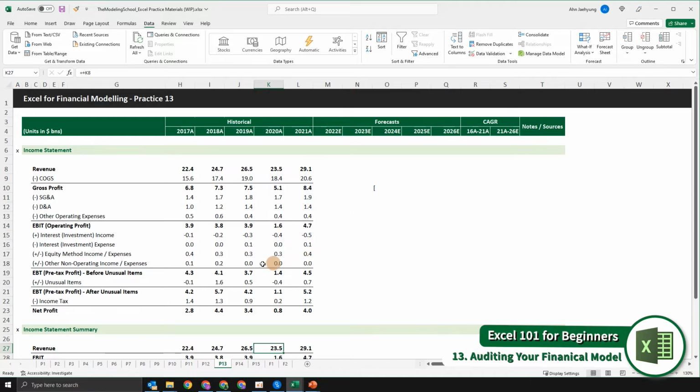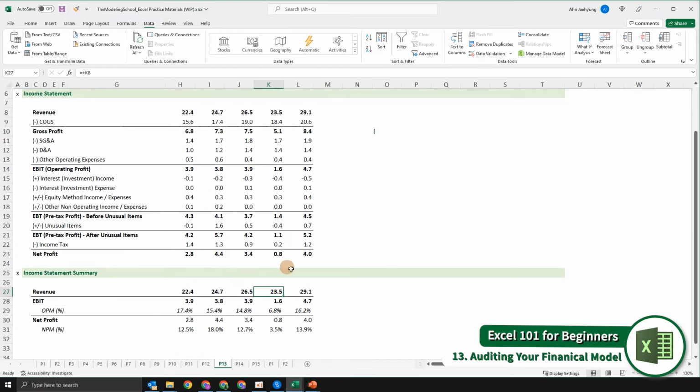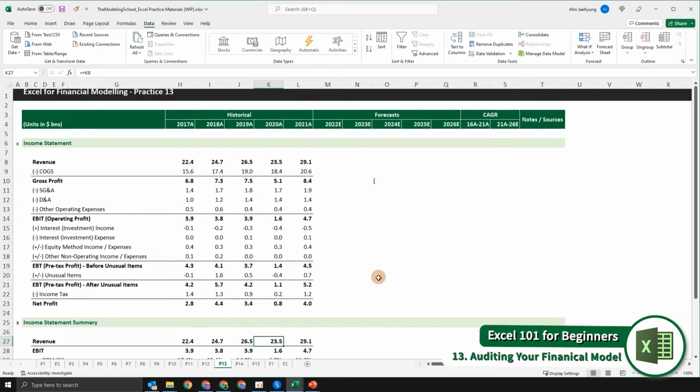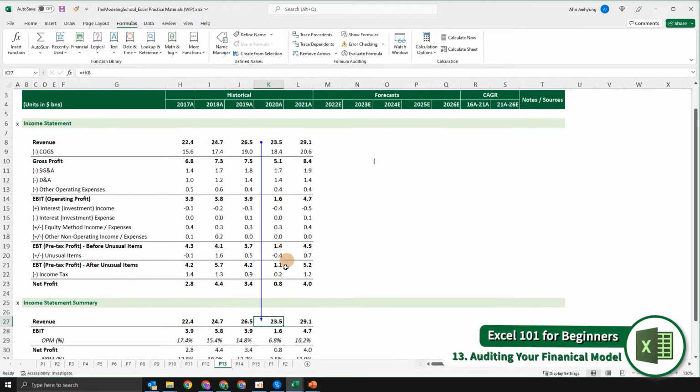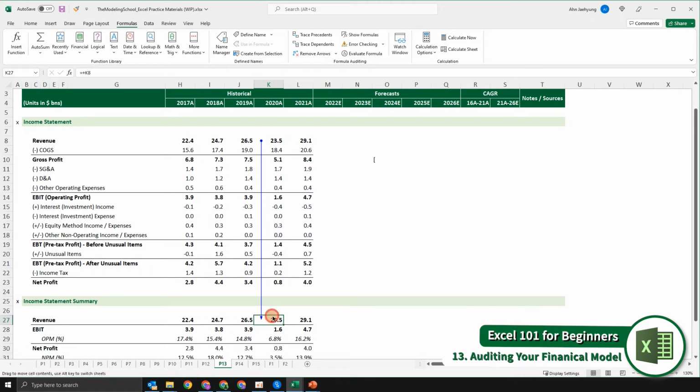There's an alternative way to do that, and this is a much more visual way that you could trace your precedents. The shortcut would be Alt-M. M is for formula, and then P is to trace precedents. As soon as you hit Alt-MP, it shows where your revenue is coming from.